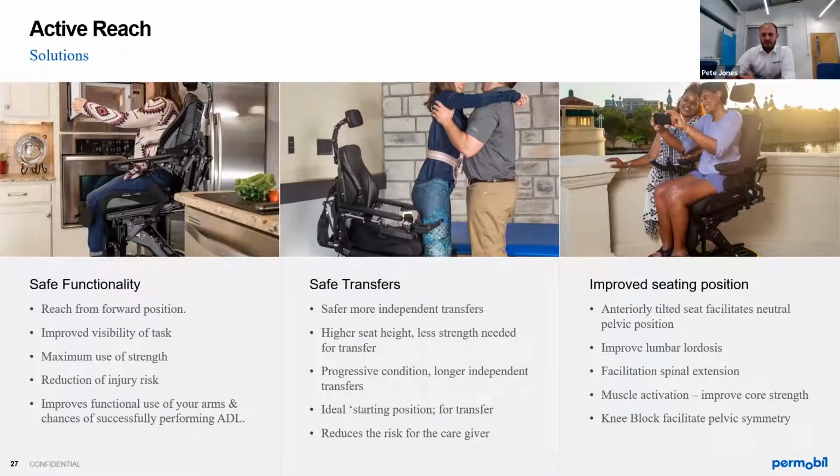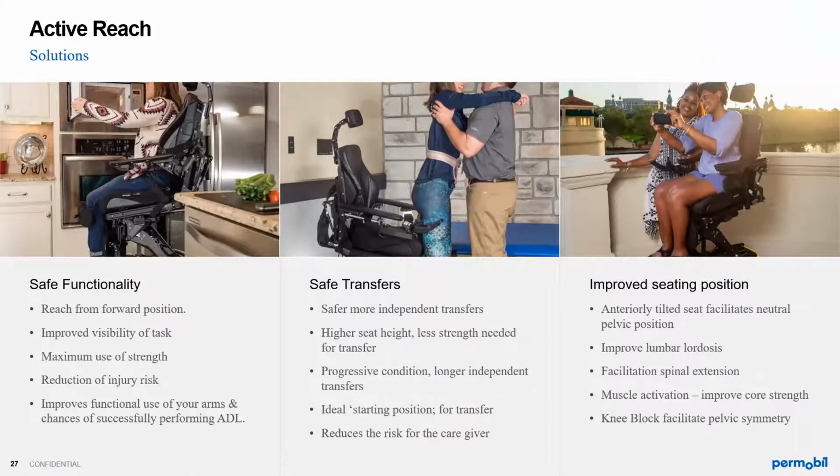One of the key challenges when working with power wheelchair users is positioning, and it's often caused by a lack of postural stability, which can result in posterior pelvic tilt, flattening the natural curves of the spine, and lead to a very kyphotic seating position. An anterior tilt may improve seating.